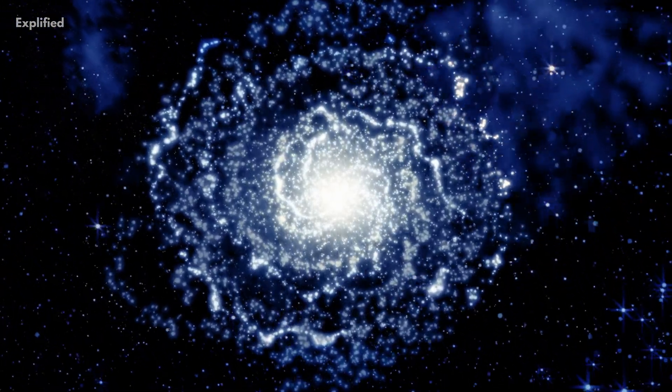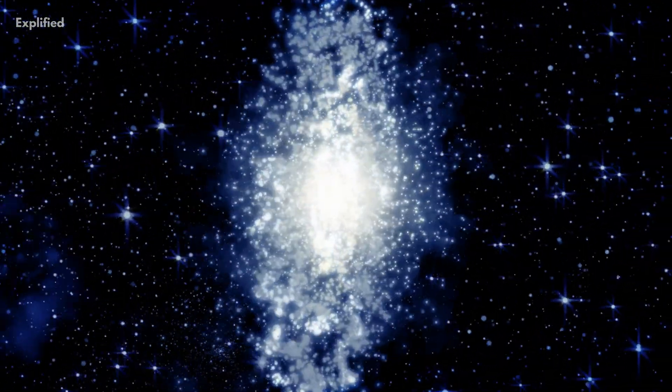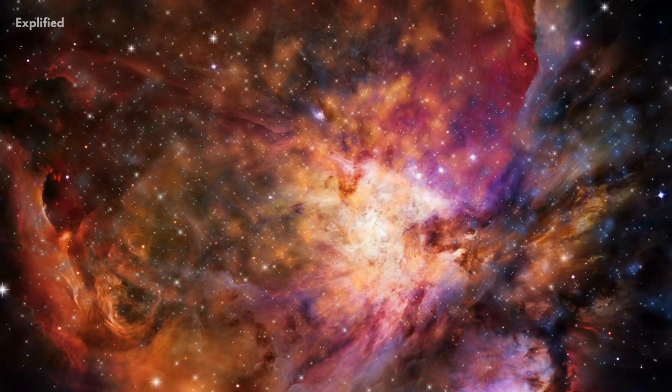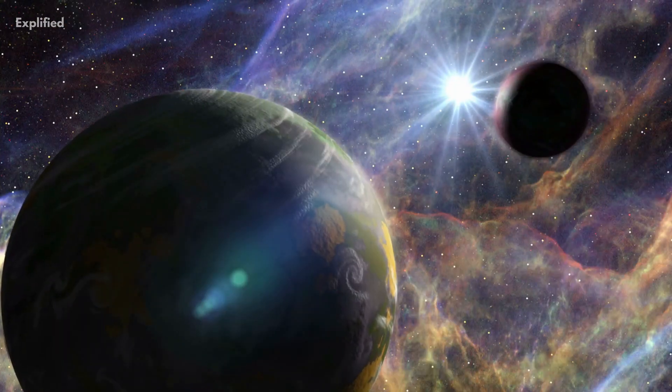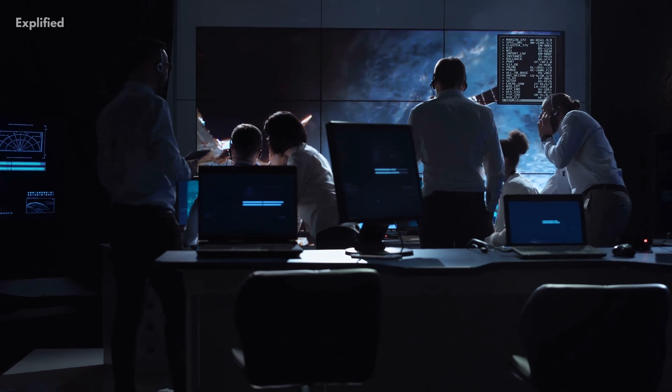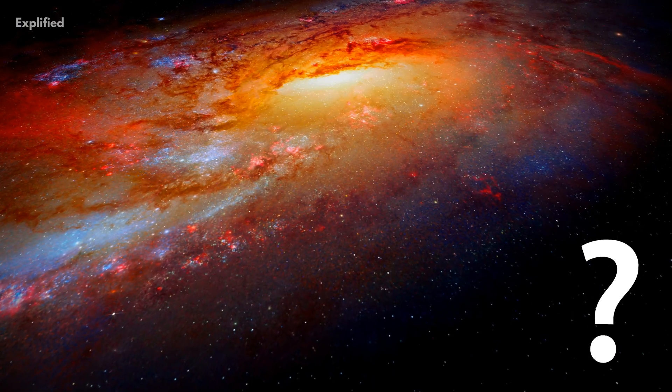Scientists have observed that none of the matter present in this giant supercluster is uniformly distributed. Given the age of our universe, this structure shouldn't really even exist. How can an object that was formed only a few billion years after the Big Bang grow to this extent? This phenomenon leaves astronomers all over the world quite puzzled.